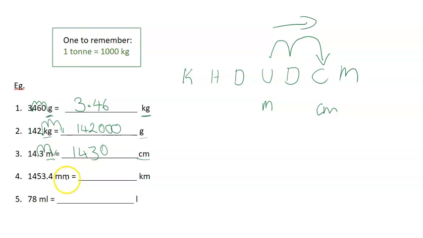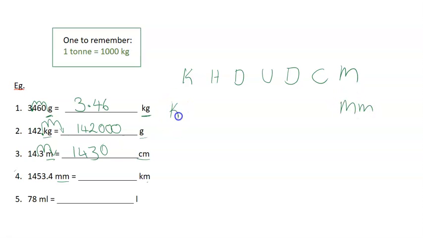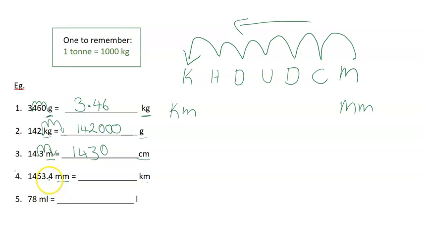Okay. So millimeters to kilometers. To reset, we've got millimeters to kilometers. Okay, so we need to know that this is where we're starting and this is where we're heading to, and we bounce 1, 2, 3, 4, 5, 6 places to the left. So we take that decimal place and we go 1, 2, 3, 4, 5, 6. So that's where we put the decimal place down.